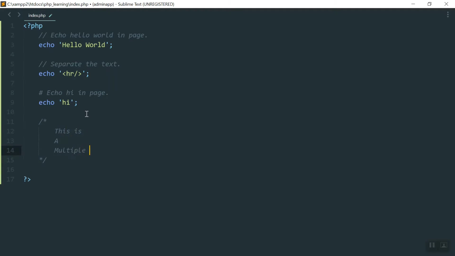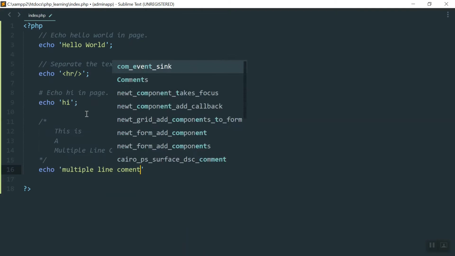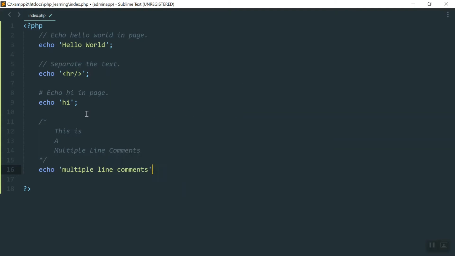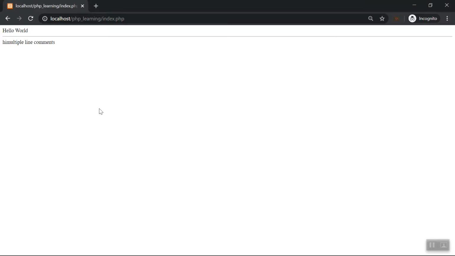So you can just do this one, then let's just write or echo something. Let's add the separator between the text. Let's refresh our page, and as you can see, we are able to display the text in a new line.